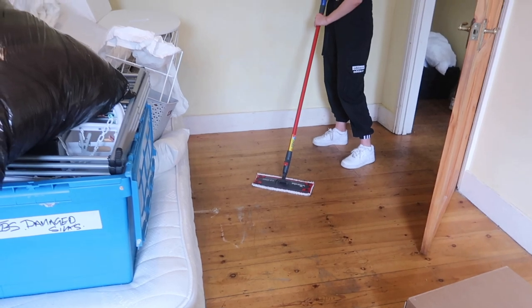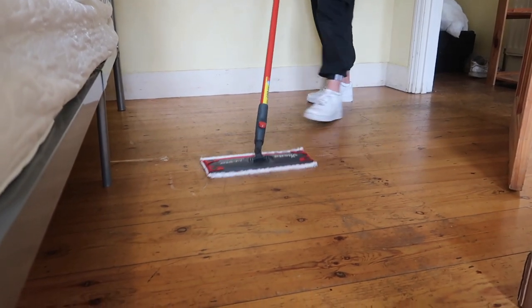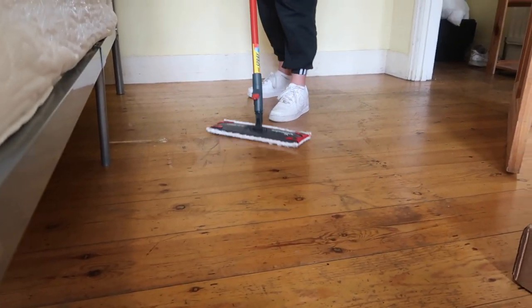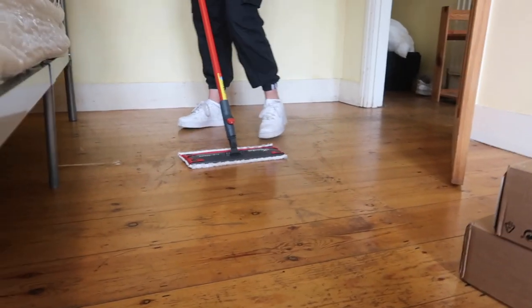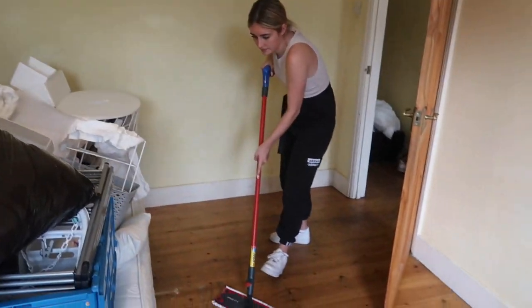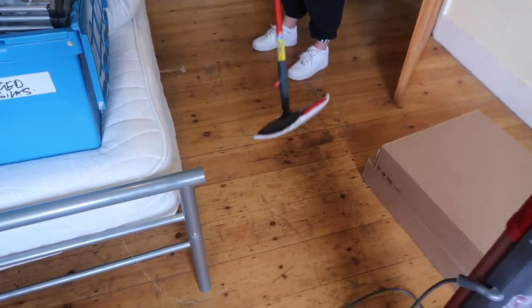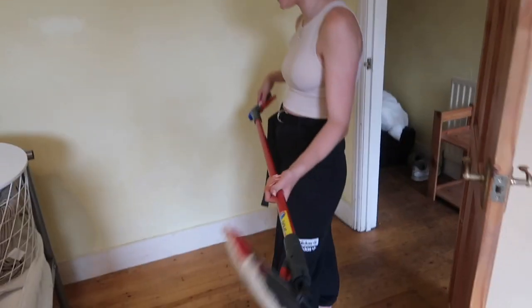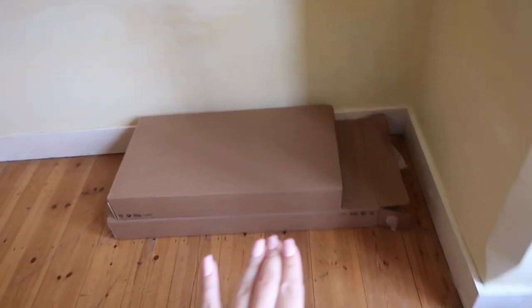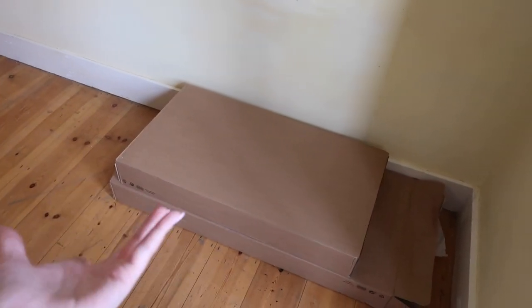Are you ready Geordie? Go for it. I've just done that tiny bit there - let's see how dirty it is. It's not great, not brilliant. Right, so we're now going to put up my drawers. Hopefully it won't take too long - it's currently half past three, quarter past three. We're going to put these up and I'll time-lapse it.